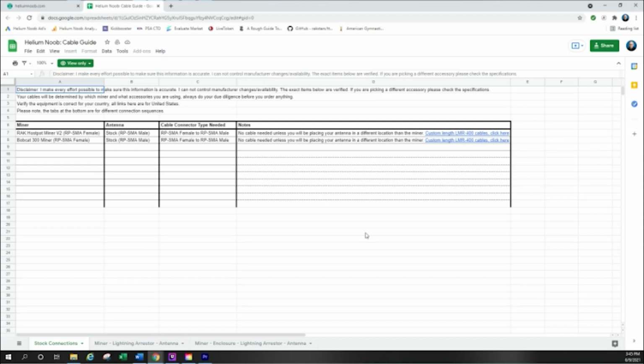And there are a couple of ways that I verify it. One, if it's me personally, so my miner, my cables, and so on, obviously I've verified it. The other way is, like the other day I emailed a question to Bobcat about some other cables and things like that. If I receive a response from the manufacturers or the accessory manufacturers, then I will put it on here comfortably. My intention is obviously never to put inaccurate information.